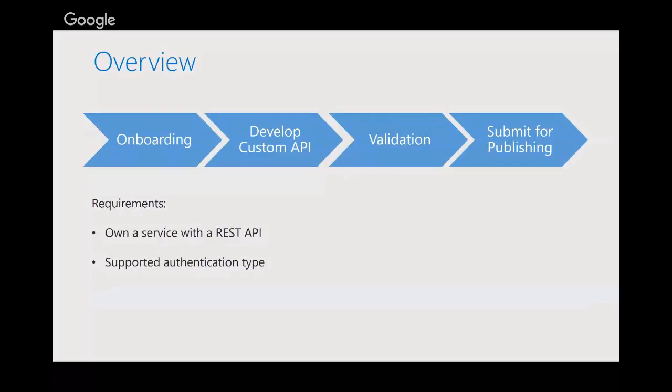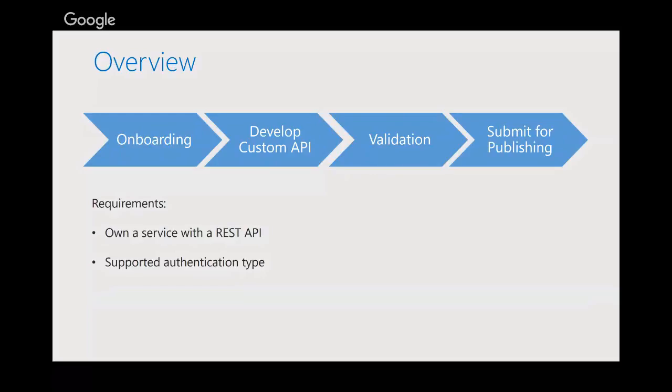So pretty much there's about 4 steps. You could say it's even less than that, but you can start by onboarding. You can reach out to us if you're interested. There's also some documentation online where you can get started. You can develop what we call a custom API or custom connector directly within Flow or PowerApps, and I'll show that quickly. You go through a series of validation, which you can do within that same UI experience, and also our team can help with some of the validations. And then you can submit it to our team for publishing so it can show up alongside those other 150 different connectors.